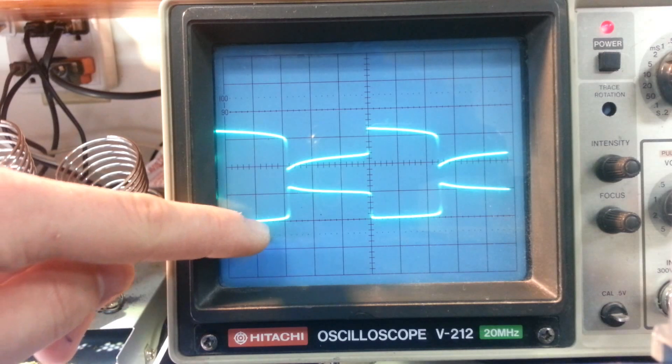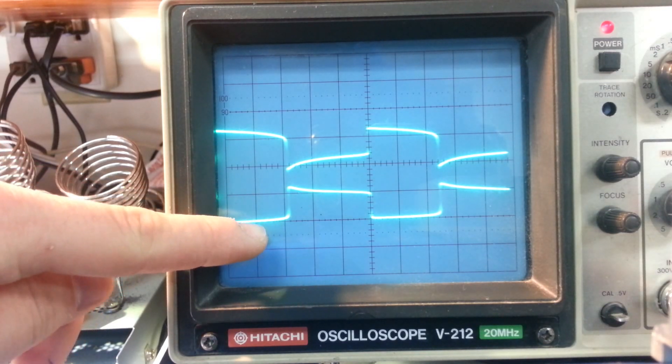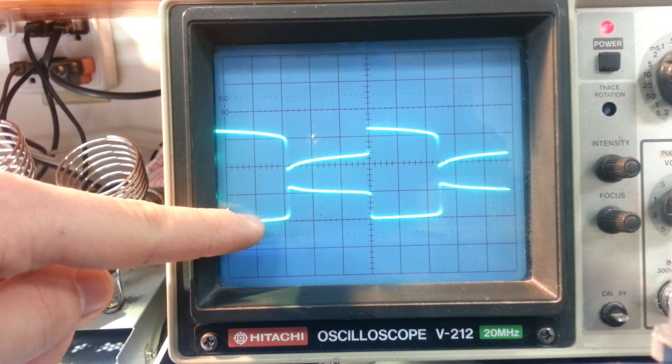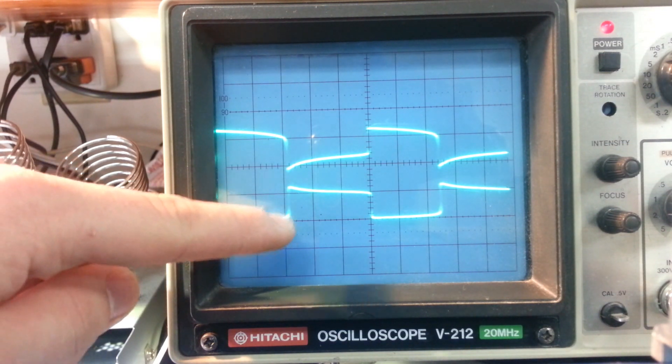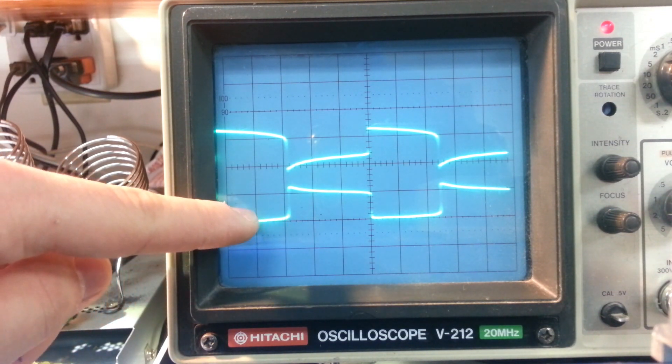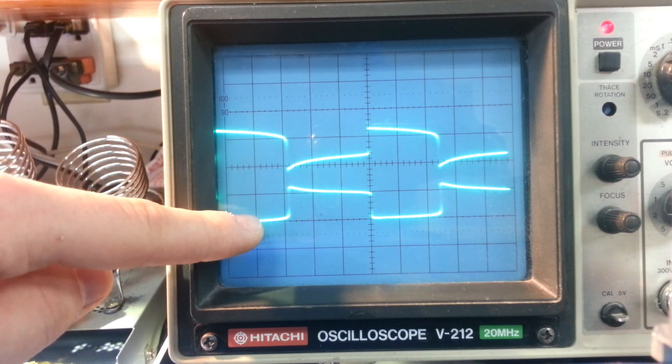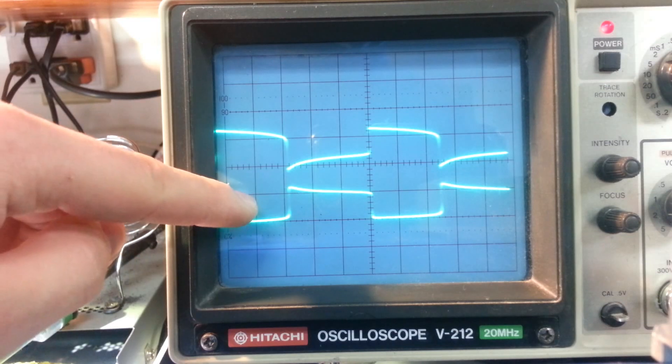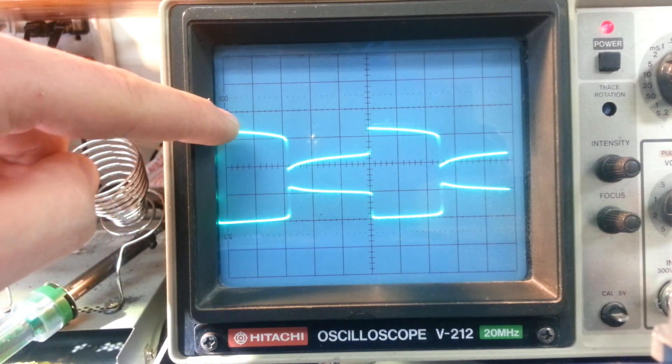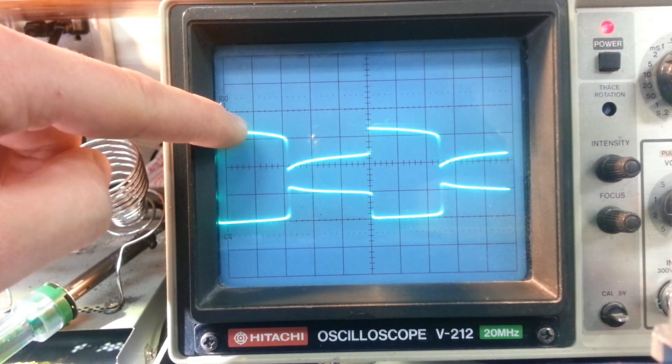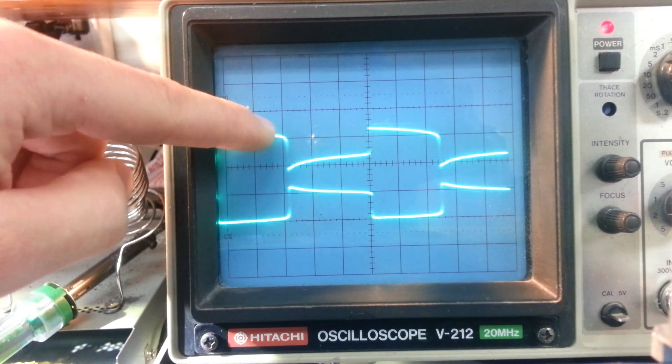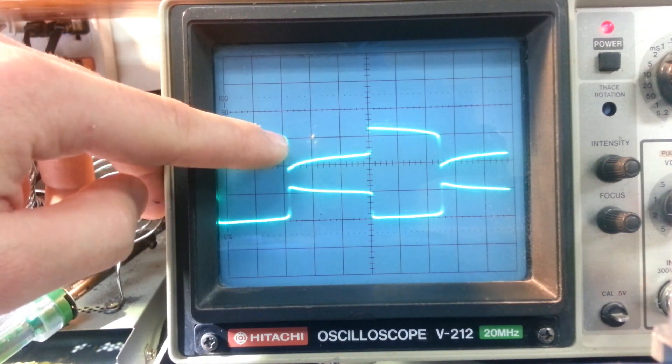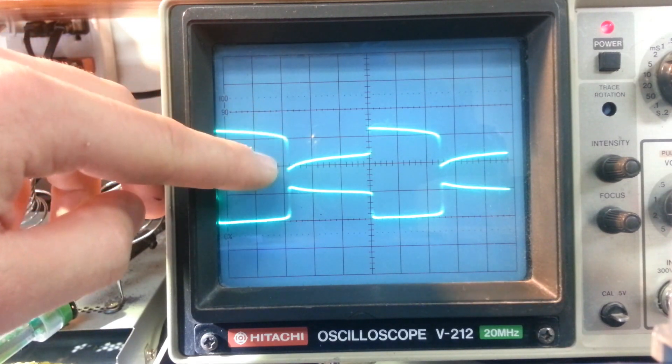Now what you can see here is it's low right here. The reason why it's low is the transistor is actually conducting. And there is no voltage across it when it's actually conducting. So what we see here is when the transistor starts to conduct, the voltage spikes in the other coil. And when the core gets saturated, there's enough voltage to turn the transistor off. So that's what we see here.